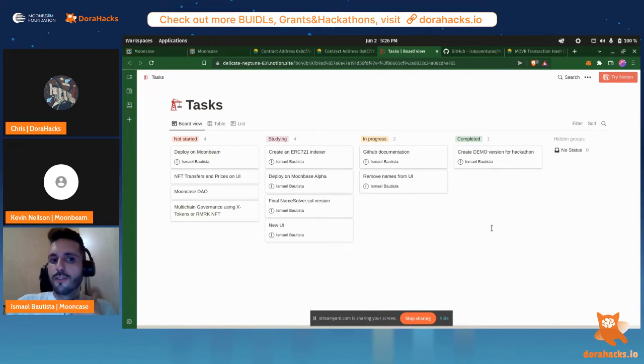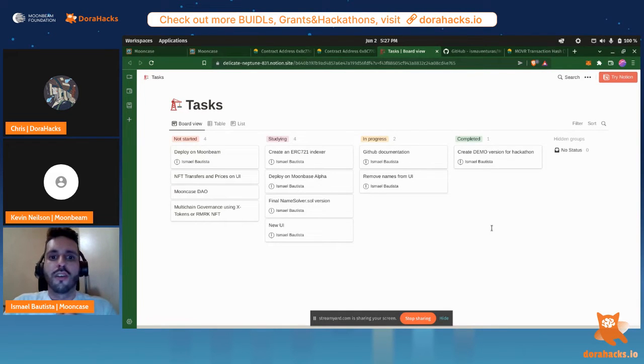So my plan for this application is to create my own indexer for ERC 721 tokens and make it open source. So anyone that wants to track how many transfers a token has on their contract, or how many token IDs have been minted, can use the Mooncase repository, clone it, and use it for their own project.